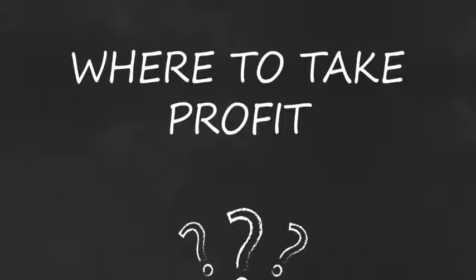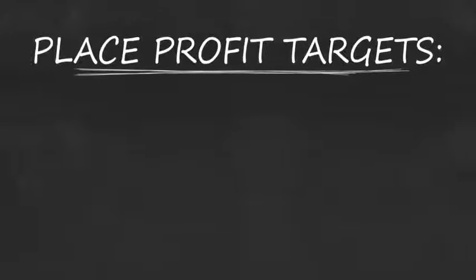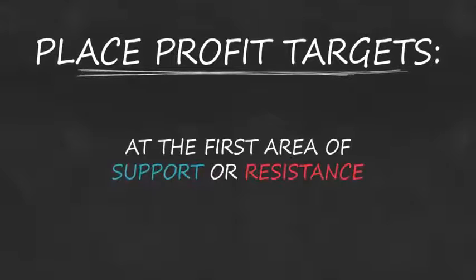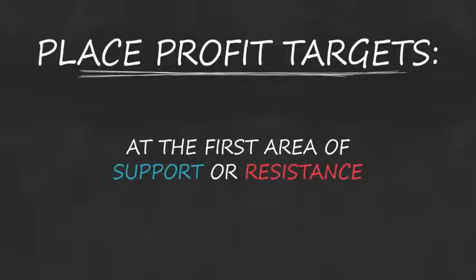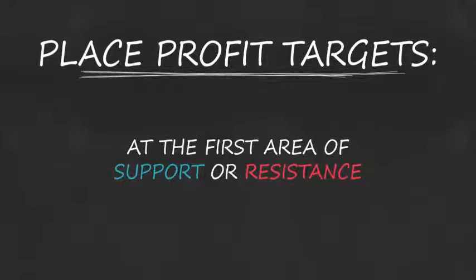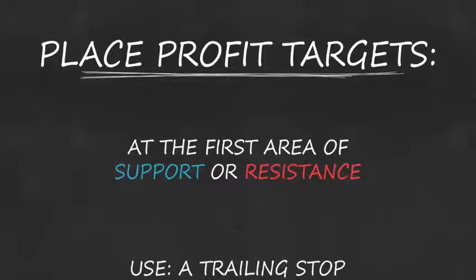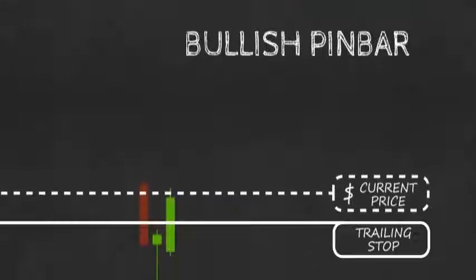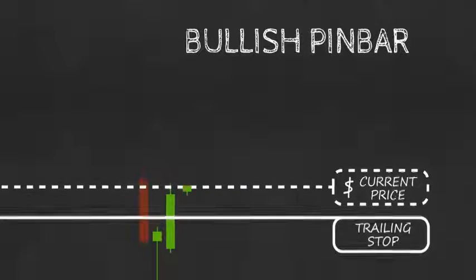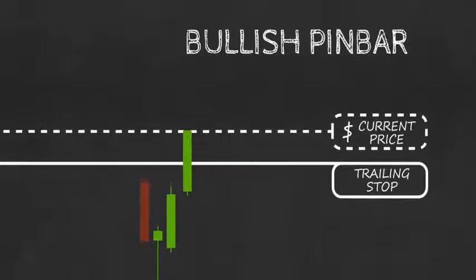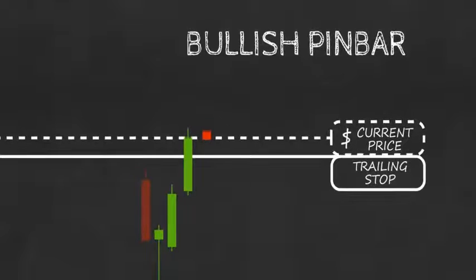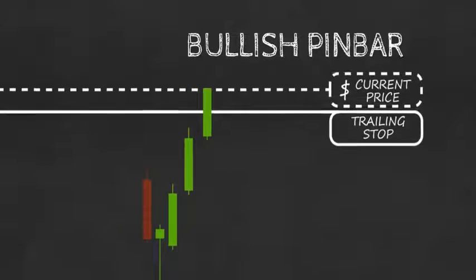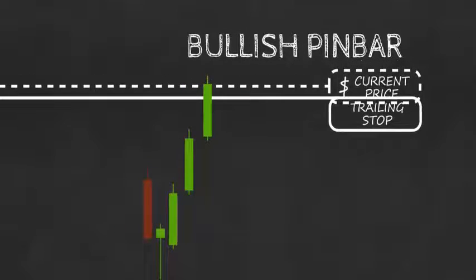If you're new to the trading pin bar setup, we suggest setting your take profit at the first area of support or resistance. When you have some experience with trading pin bars, you could try using a trailing stop. When trading reversals, you don't know exactly how long the momentum of the new trend will last. For this reason, using a trailing stop would allow you to gain the maximum profit from the momentum while having your stop in place when the market turns. In this way, you would hold your position until the trend exhausts and reverses once again.